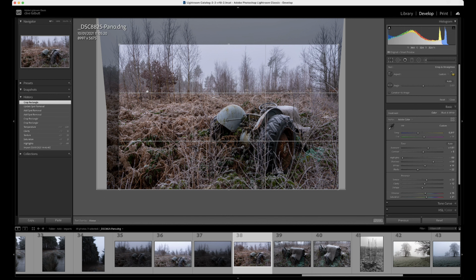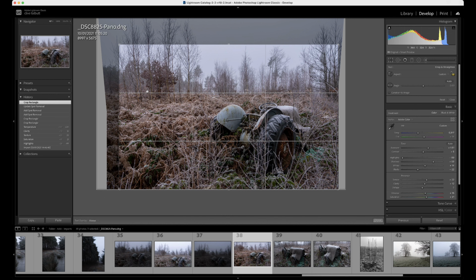So what I'm going to do now is actually work on the settings. I've already put it in auto mode, and we'll do that again because I've cropped it since I did it originally. And you can see it's a nice frosty day and everything's dusted in a layer of frost. And I want to pull the eye more into the center of the picture. So what I'm going to do is produce an oval or circle vignette. And what I'm going to do is mark the tractor out and center that particular oval on the tractor.